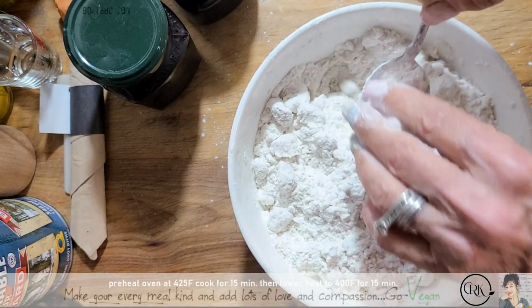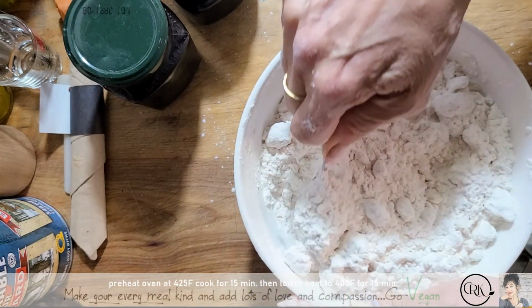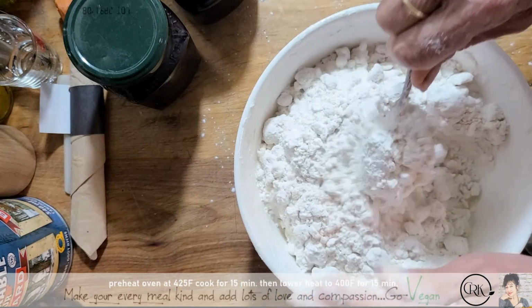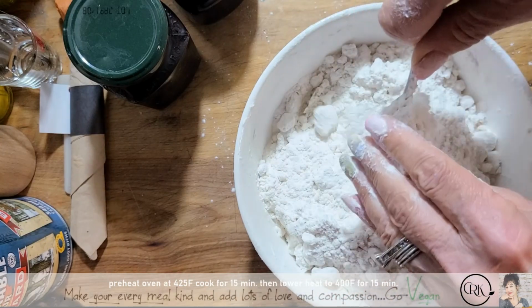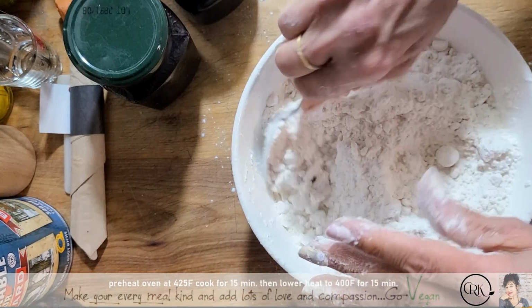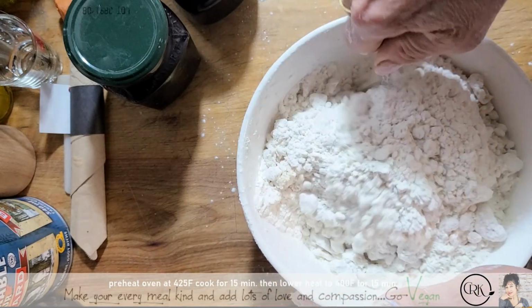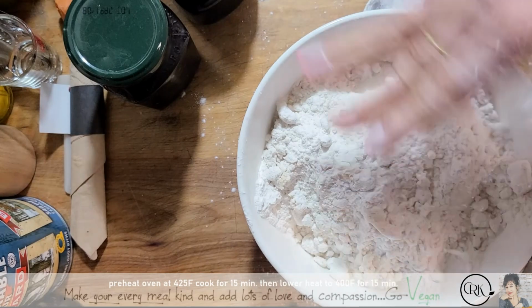Especially if it has sugar in it, which I'm going to add just a little bit. Not too much, because we want this to be more of a saltier scone, not too much of a sweet scone. I have a recipe for a sweet scone, but this is going to be delicious. As you can see, I'm just breaking down the bigger pieces of my pulp. Here we go. Perfect. One, two, three.